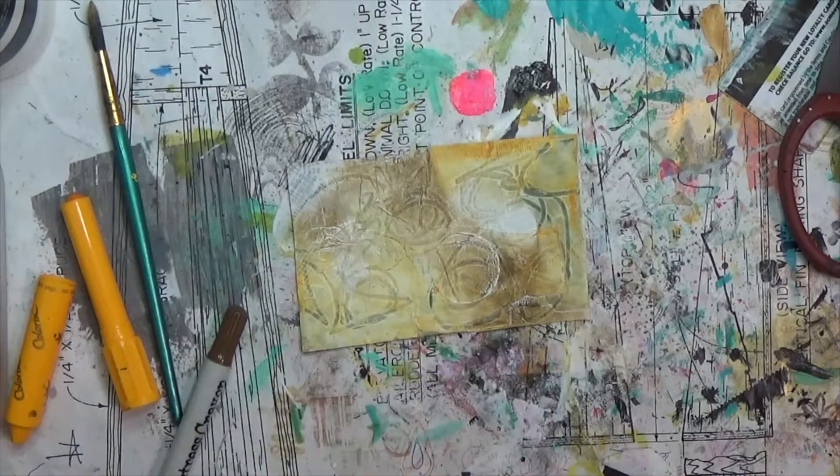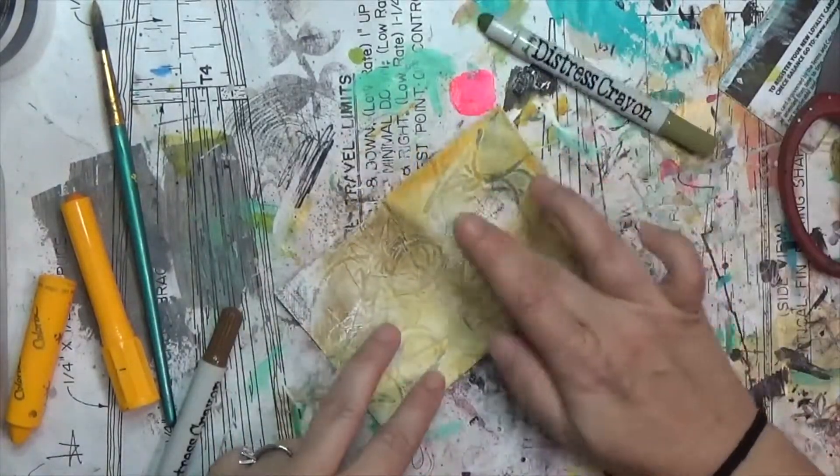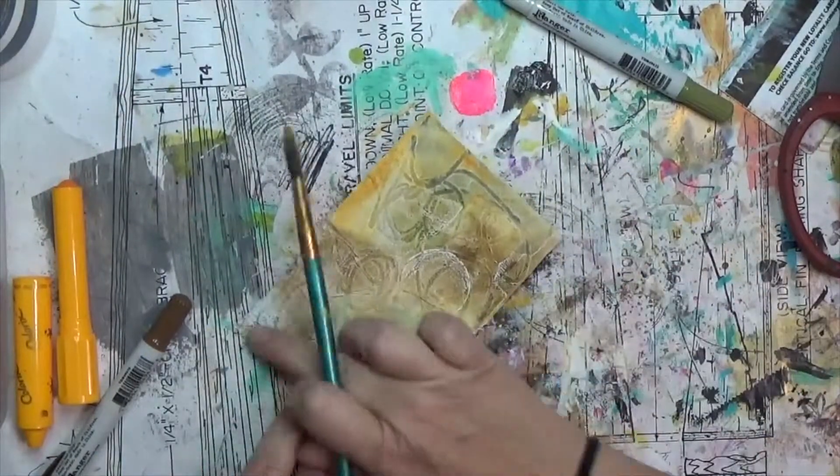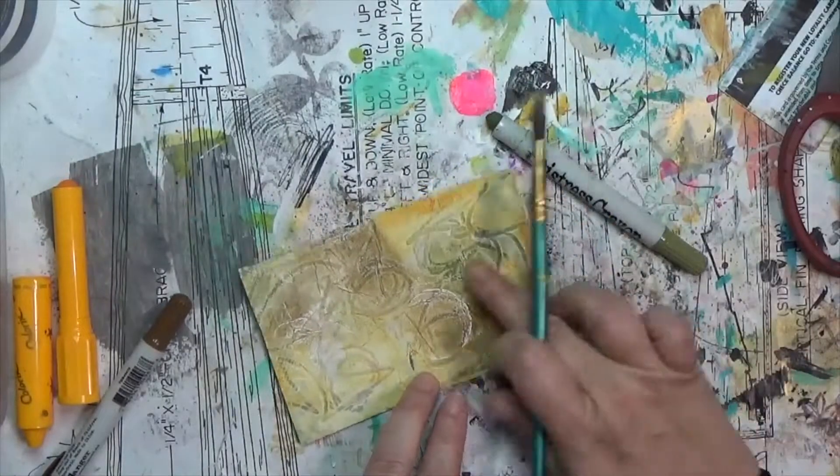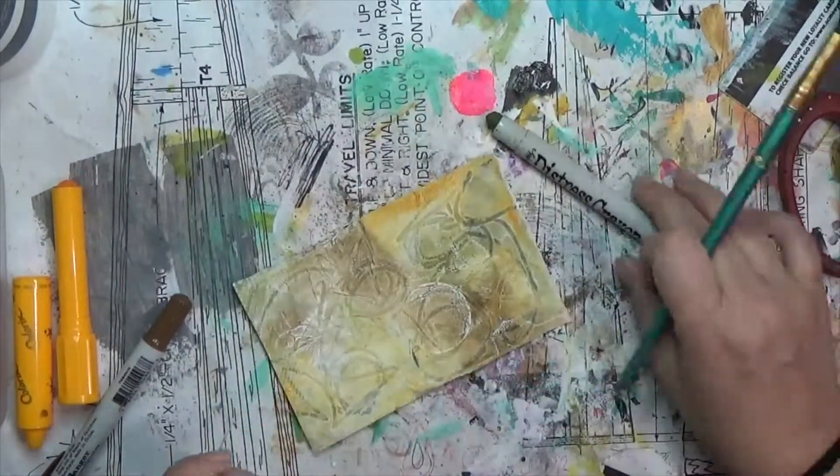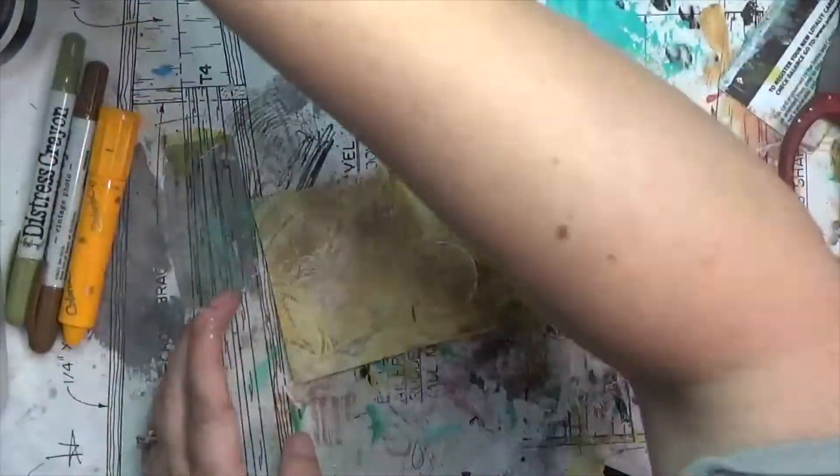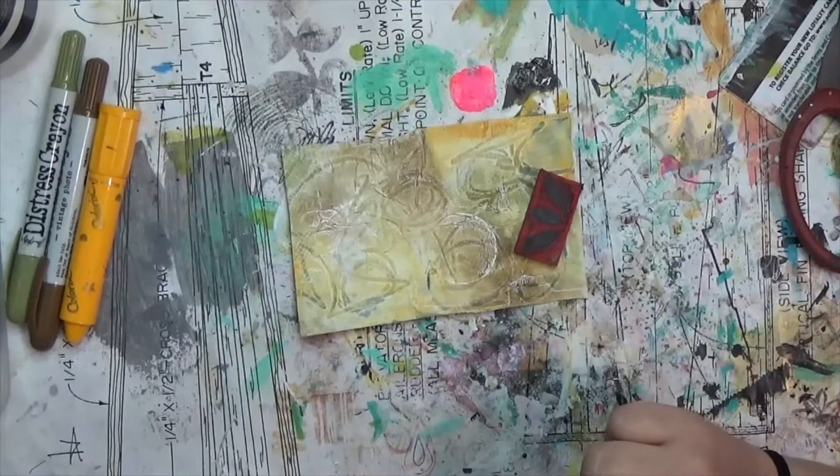So I did that and then I went looking for another color and decided on this Peeled Paint, kind of mossy greeny olivey color, and just put it in the couple extra spots that were still white. There's my art crayon being brought in there just like that. I'll bring in another one here in a little bit. But that just kind of covered up my background, got that texture, but I wanted some more texture kind of in the background.